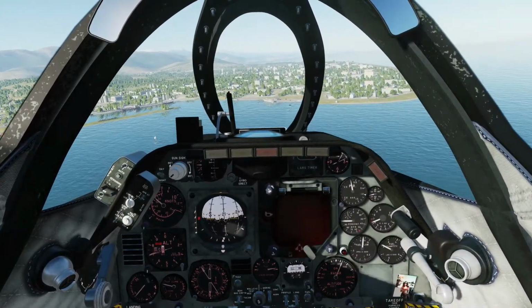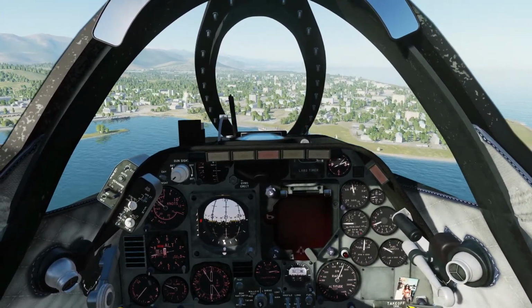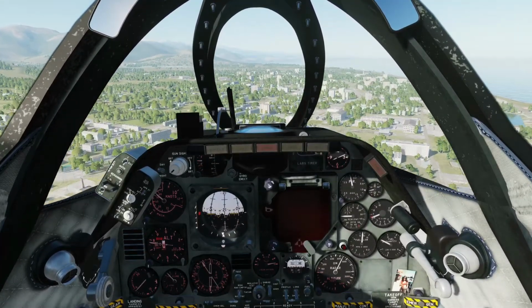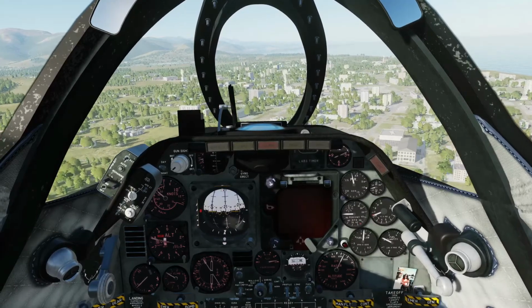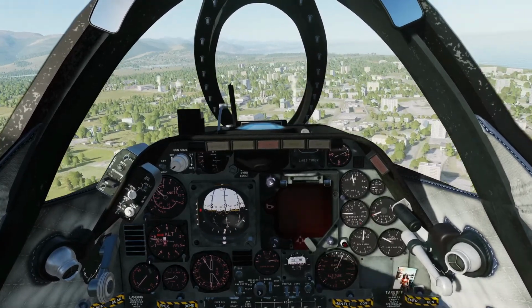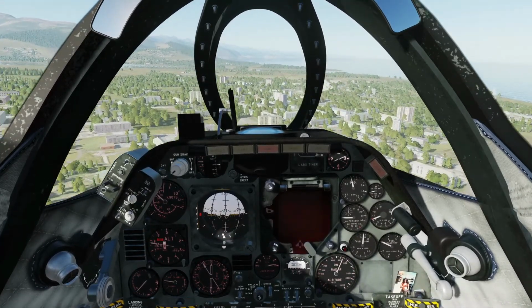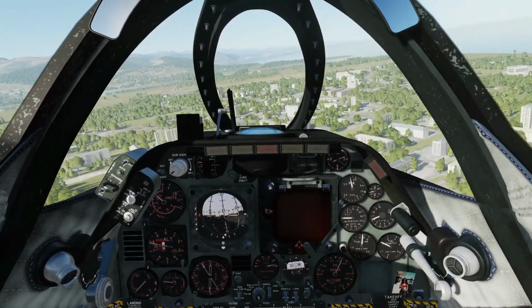Okay, so we're 4 nautical miles out. Again, once we go over the top, the VOR needle will swing, and the DME will start counting up again. So, coming up to Batumi now.